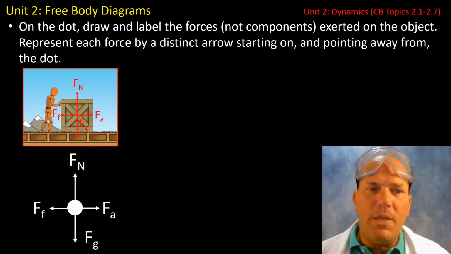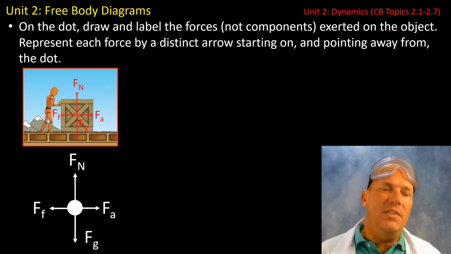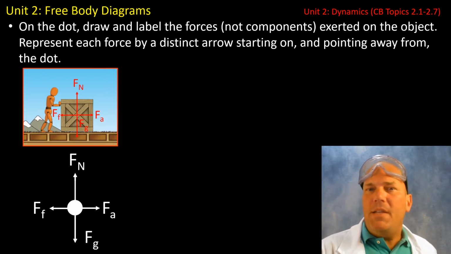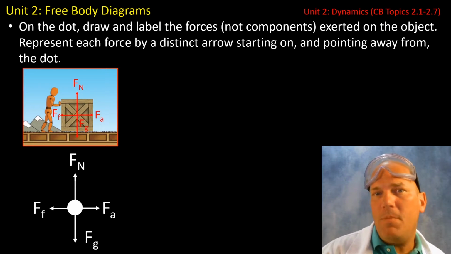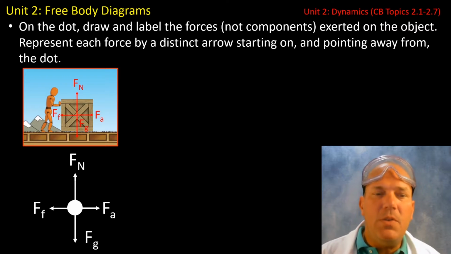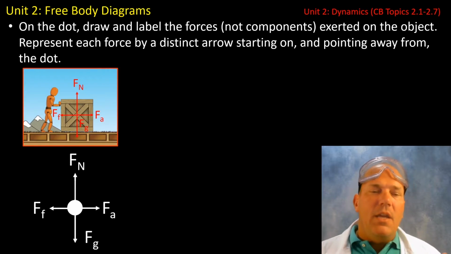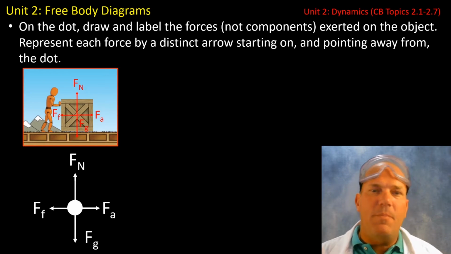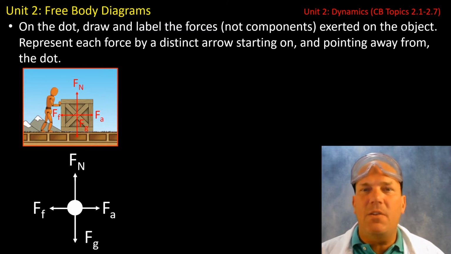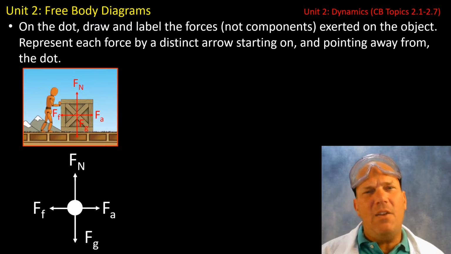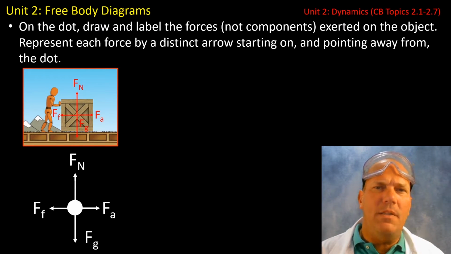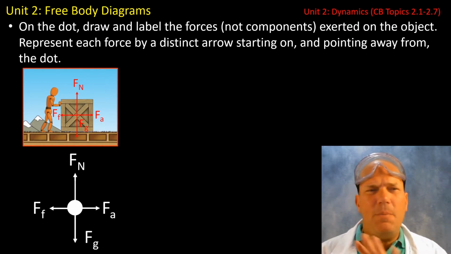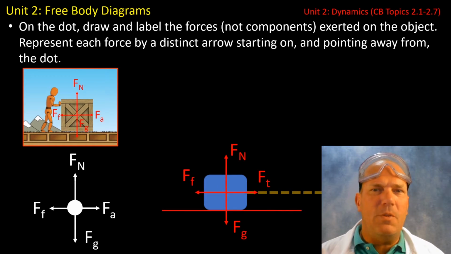I just want you to be aware that oftentimes on assessments, you'll be asked to draw your free body diagrams on a dot. And on the problem sets that I explained throughout this unit, I will typically use a dot and draw and label my forces from that dot, which represents the center of mass of the object, even though not all these forces are acting upon this center of mass. In fact, only one of them is acting. And that's a point that I don't even need to get into right now.